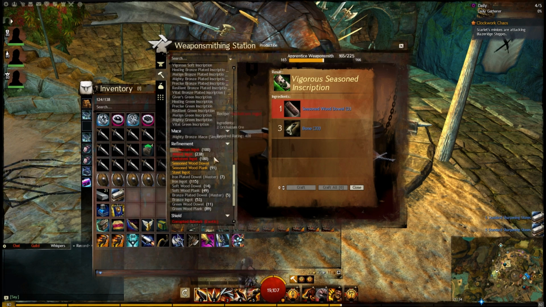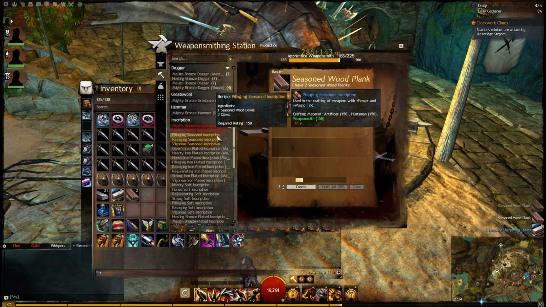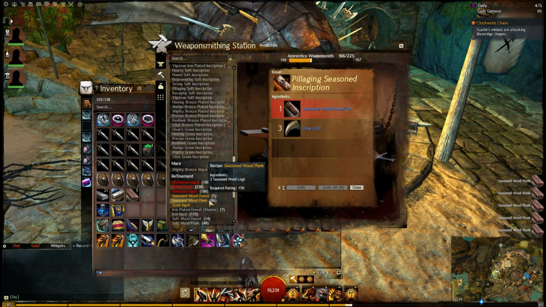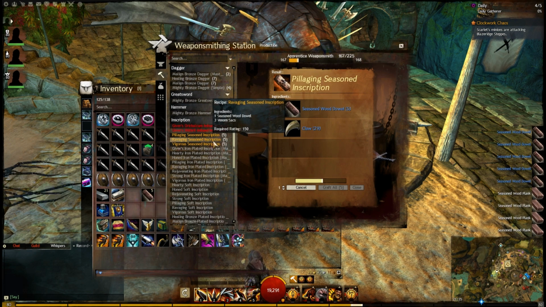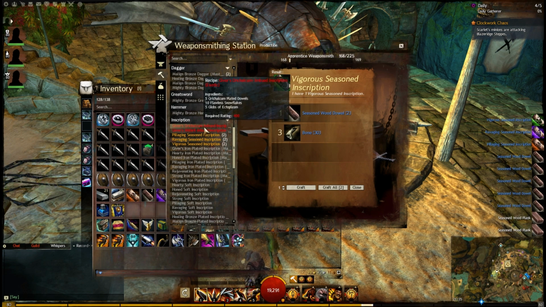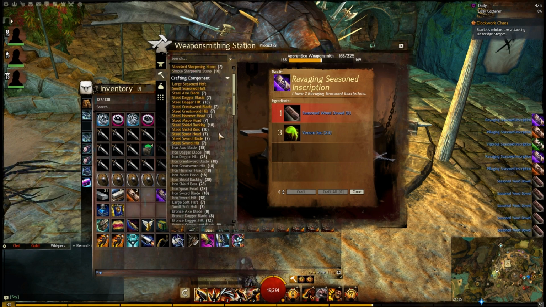We need some wood for dowels. Let's make 5 dowels. And with that we can make inscriptions. Now I'm gonna hint on this first. You can get a lot more bonus experience if you discover different things. So we'll make 5 inscriptions of a nice variety.